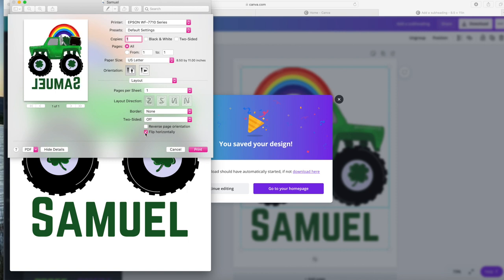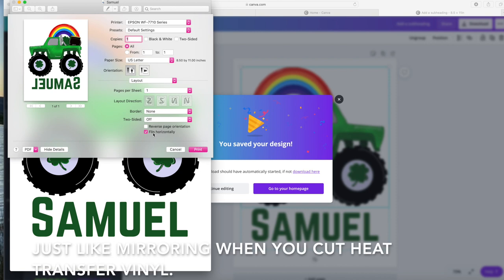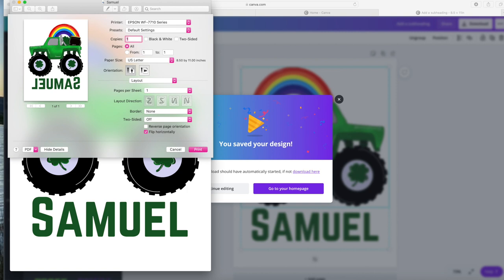This is absolutely crucial. It's just like mirroring when you cut vinyl. It has to be mirrored because you're going to put it directly onto the shirt. So you have to make sure you flip it so that when it prints, it'll look correctly on the shirt. So we're going to go ahead and print this and then go press it.